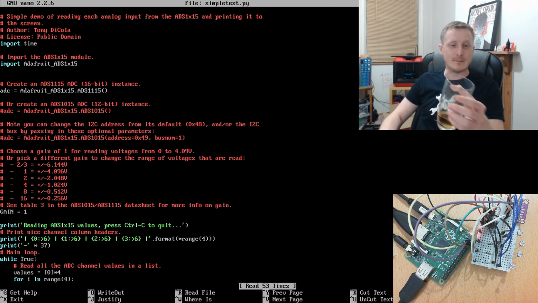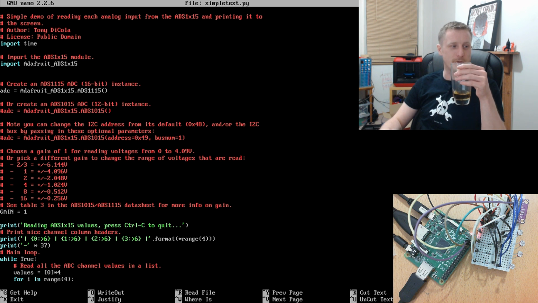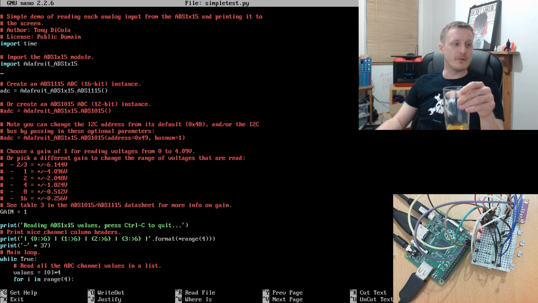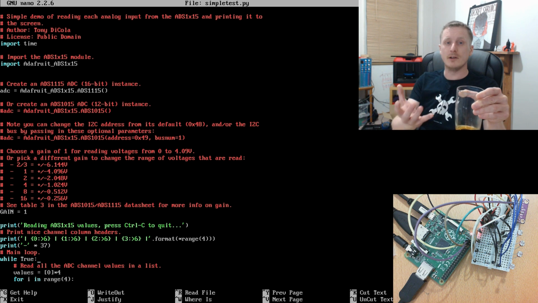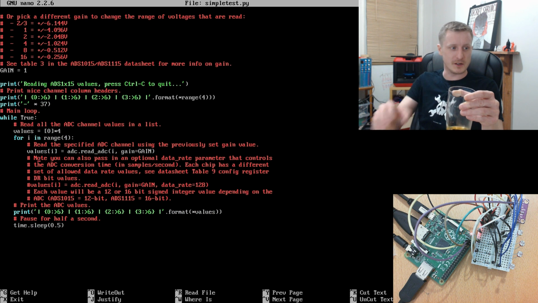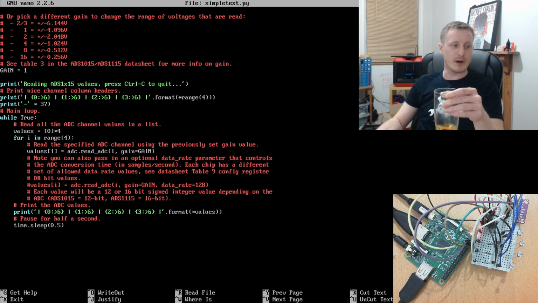Let's have a look. This is simple test. This is what I've just written that based off. So my memory might have been a bit screwy when I did it because I'm not quite sure. So we've got ADC equals Adafruit, and I just looked at this to decide how I was going to do it. Because this one just loops through all of them, that's what I wanted to do. So we've got import Adafruit. We've got ADC equals, so we're creating an object of that class. Then we've got gain equals 1. And then we've got while true. So this is our loop that's going to keep going through. And while true, as far as I know, is a constant loop. It just keeps going unless you exit or break out of that loop.